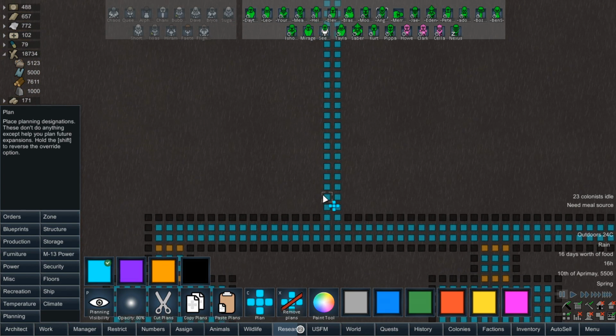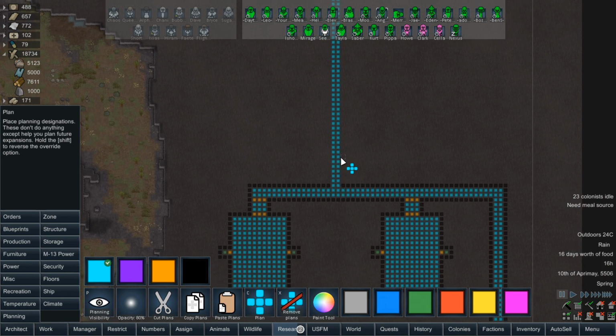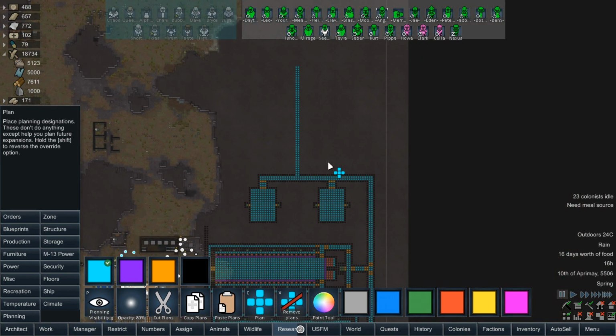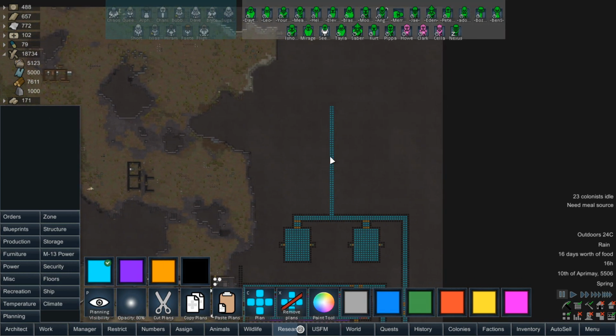So then from here, I'd like some sort of consistency. Let's design out a vault room. And then that way we can copy paste them as we go. Now this isn't quite centered, so this side has quite a bit more room to work with.